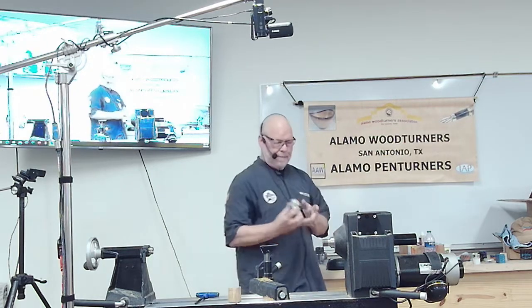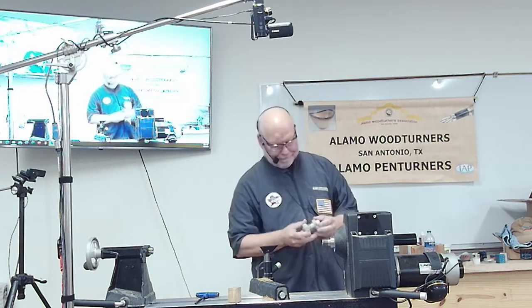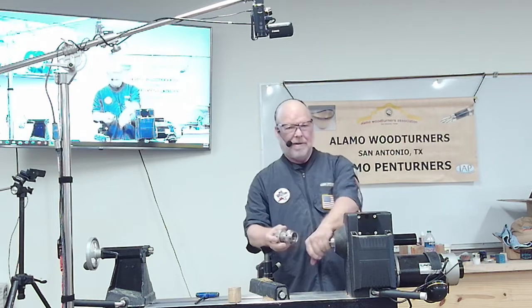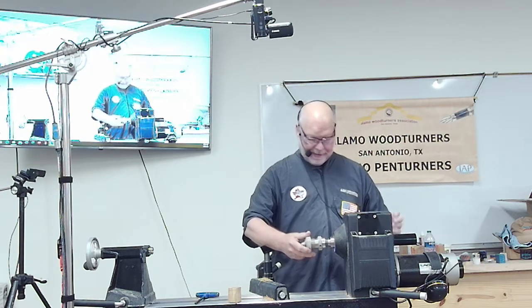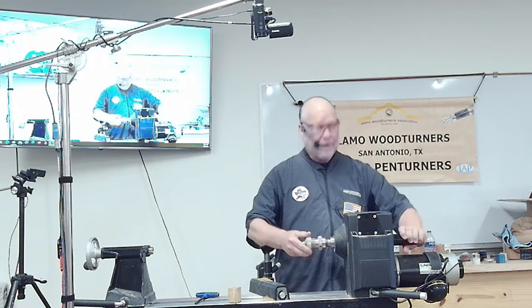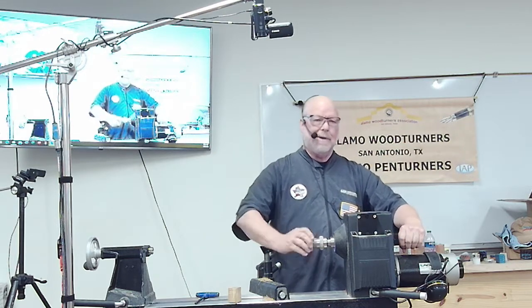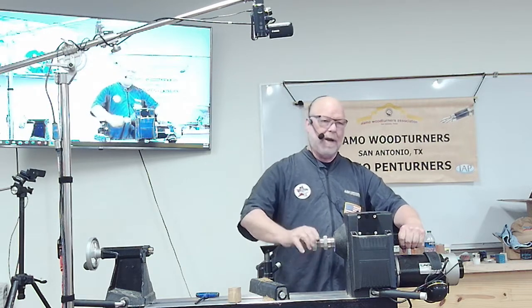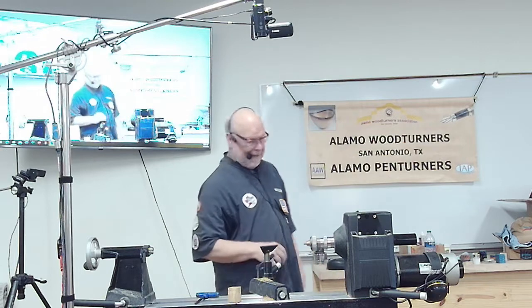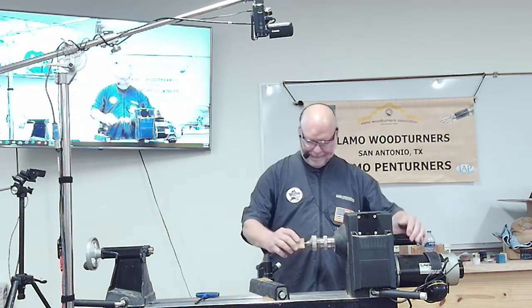This is a Beall-like chuck that just has the mandrel in there. I said Beall-like because you don't need to spend the $200 or $300 for a Beall collet system for doing this. I had a Beall collet system and sold it because it was a waste of money. You can get this one, I think it was at Penn State, for half the price. And it stays locked in just like that.